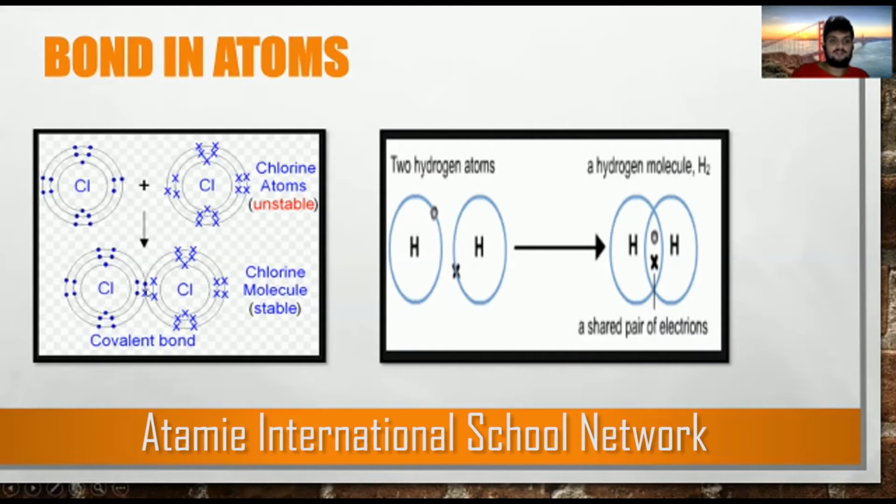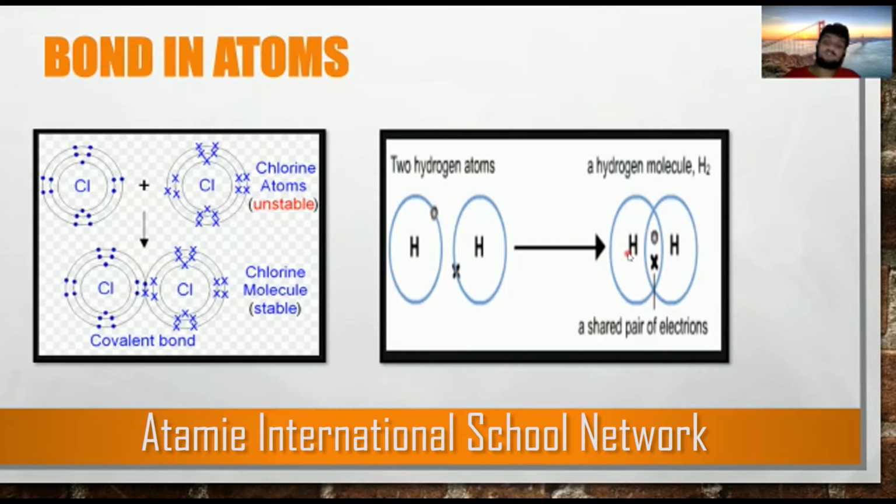Now in both of these examples, we can see that always only one electron from each atom is being shared. All right. So you can see this electron and this electron is the one that is being shared. So this atom gives this electron, this atom gives this electron, and this is the one that is being shared. All right. So 1 electron from each atom. Here also, 1 electron from each atom. From this hydrogen, it gives this electron. From this hydrogen, it gives this electron. And as a result, they are sharing like this.